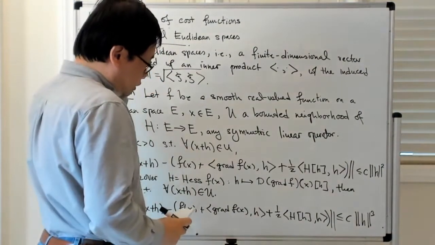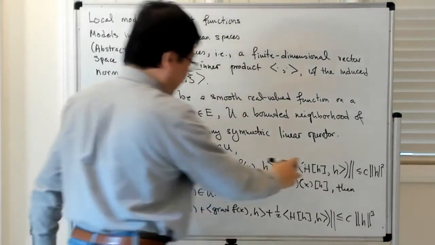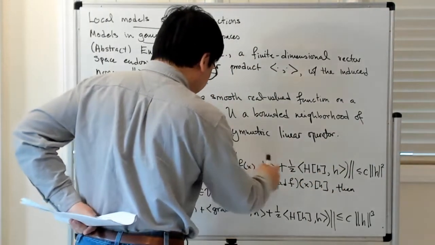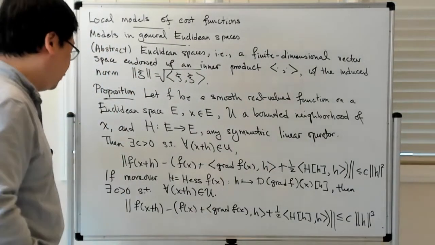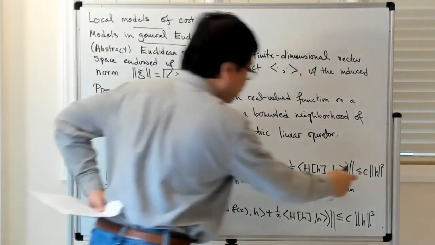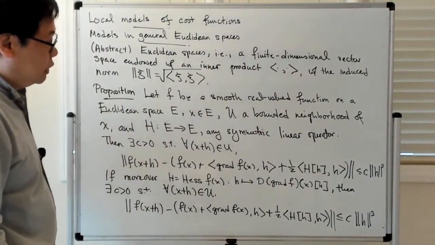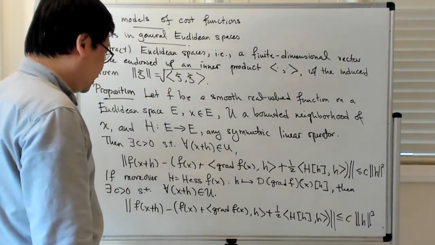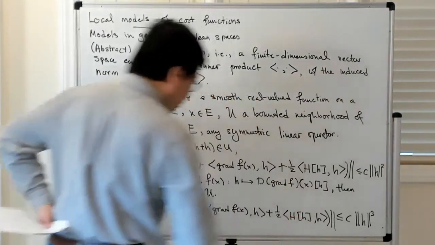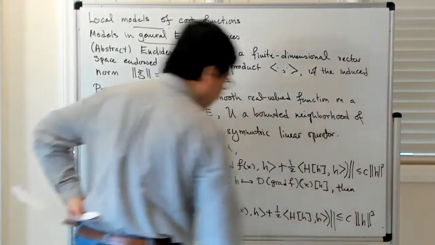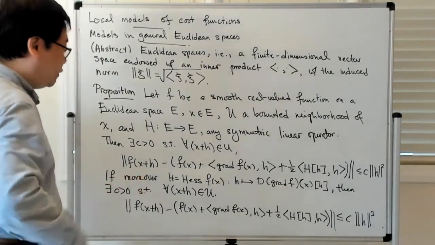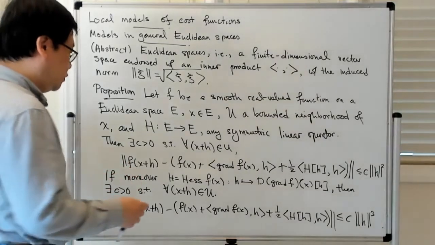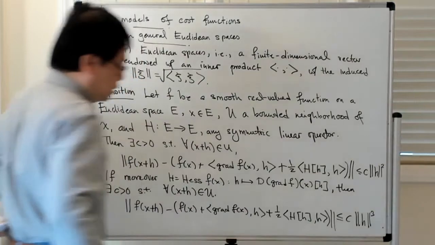So in particular, obviously, if H is just the trivial operator which maps everything to 0, then you're just left with the first order Taylor approximation of the function f, and then you know from the Taylor remainder term theorem that the error is big O of h squared. And if this is actually the Hessian operator, you get something which is big O of h cubed. And again, the main difference between this and the previous result we had in Rn is that in Rn we had assumed that the inner product was just the usual dot product. So you have some simplification of these expressions here.